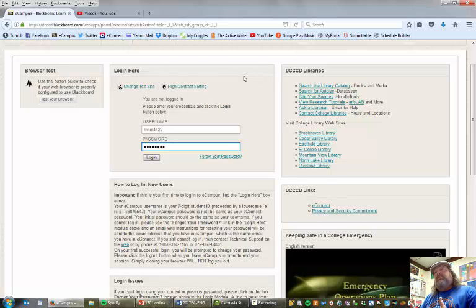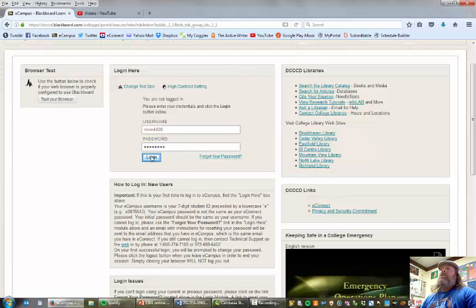Now, once that happens, if you've never logged in before, you are going to be prompted to change your password. Please make sure it's a password that nobody is going to guess. If you use your name or a variation of your name or numbers that are common to you, like your birthday, those things are fairly easy to guess, and you'd be surprised at how many times students are locked out of their work because someone logged in for them.